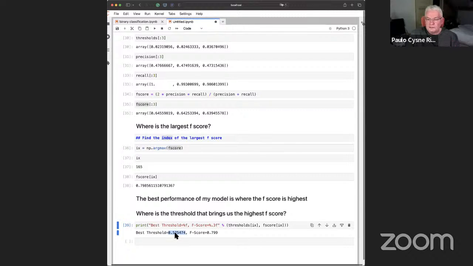So for each data, there'll be a different best threshold. So the best is not at 0.5, it's at about 0.525. Just changing the threshold from 0.5 to 0.525, I have the best performance of my classification model.